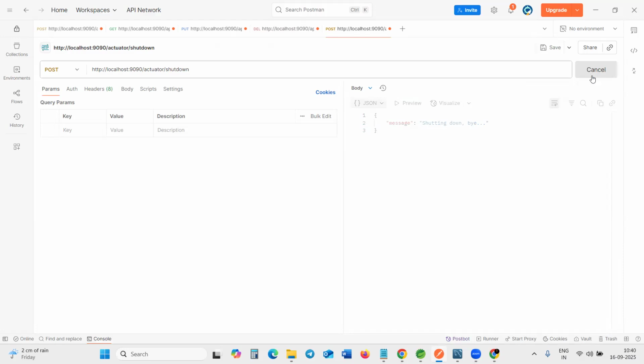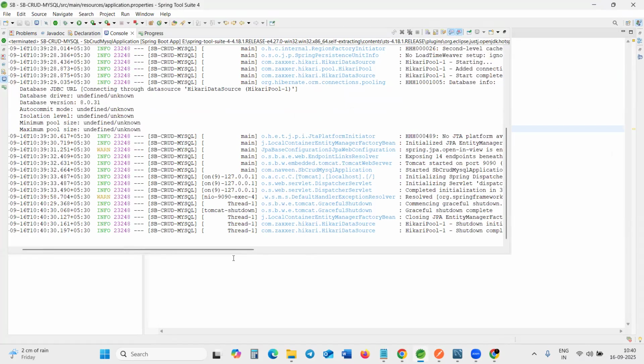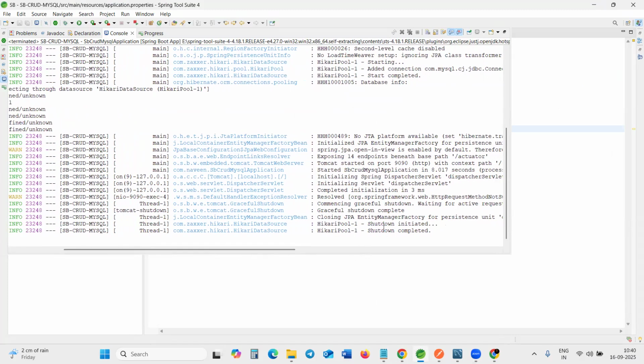I'm hitting send. We got the message, shutting down, bye. I did not give this; Spring Boot gives the response message by default. We will open and see. See, our application shutdown is completed. I did not stop it from STS.